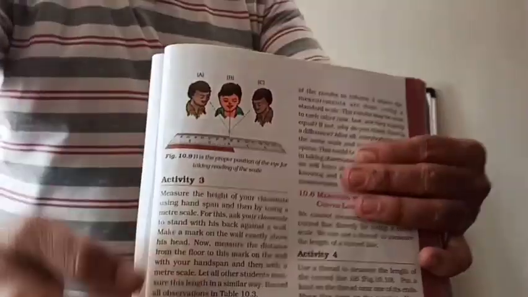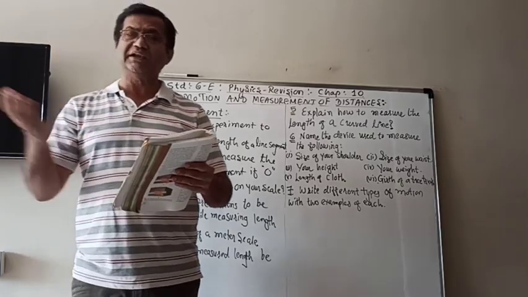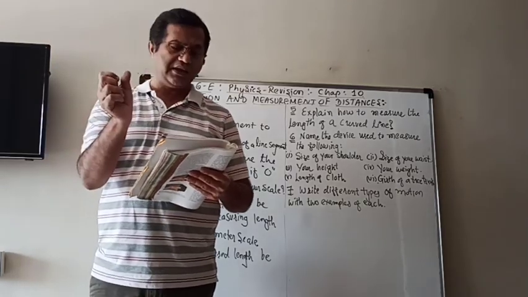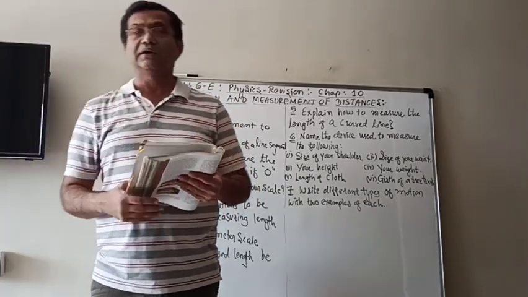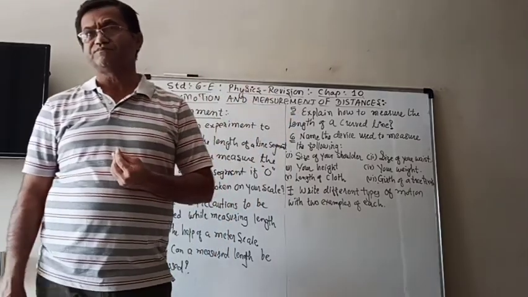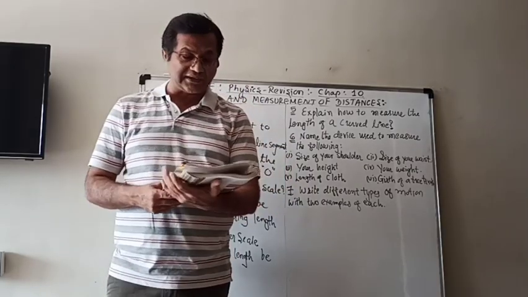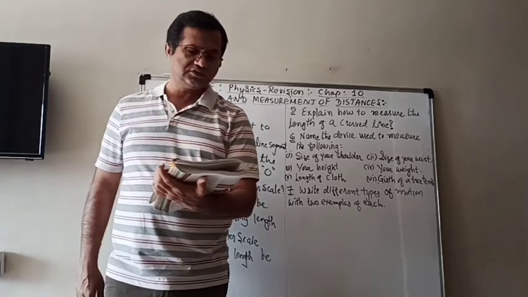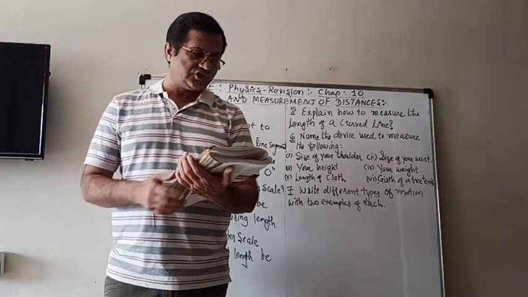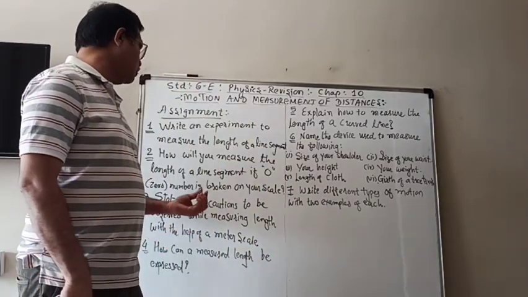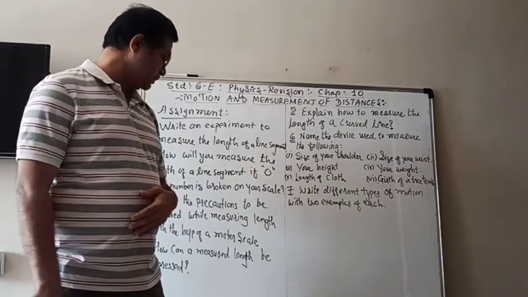It should be exactly in the middle, exactly on the top of that reading. If you see from the left or from the right, then there can be some mistake of 1 or 2 centimeter because of the reflection of the light and so on. So whenever you read the final reading, your eyes must be exactly above that scale so that you can read the perfect answer. So these are the precautions to be observed while measuring length with the help of a meter scale.